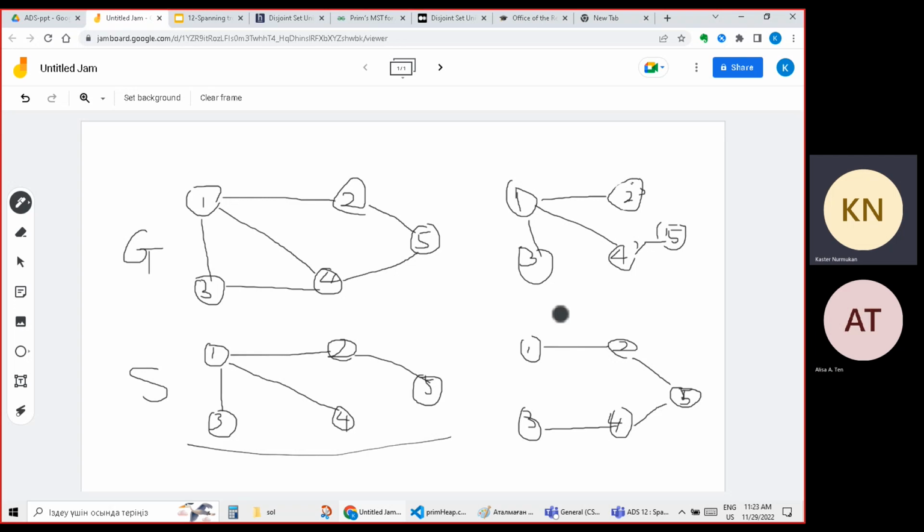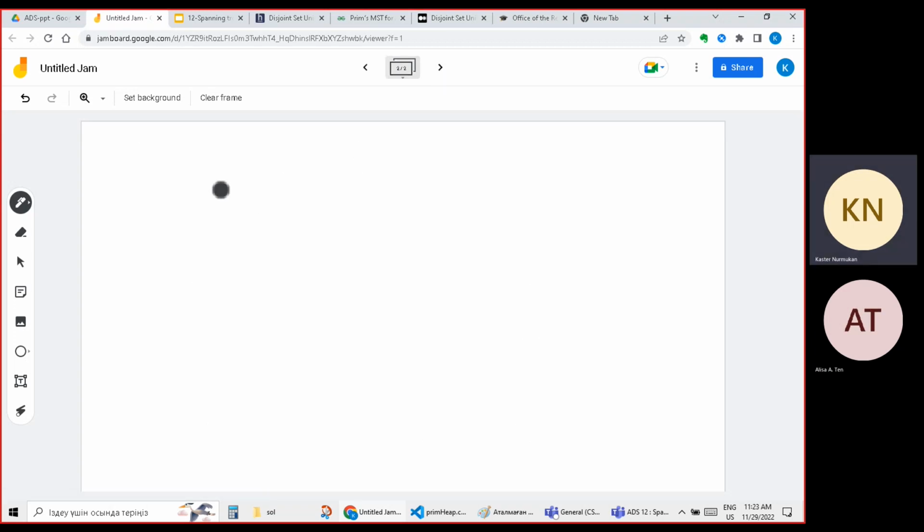Maybe I can use a mathematical way. Let's say the graph is G. Maybe I can create another page. For example, the graph is G. How can we represent the graph? A graph has two elements, right?